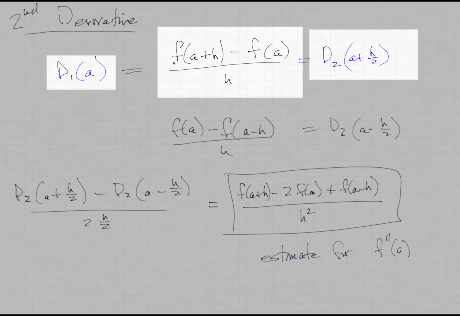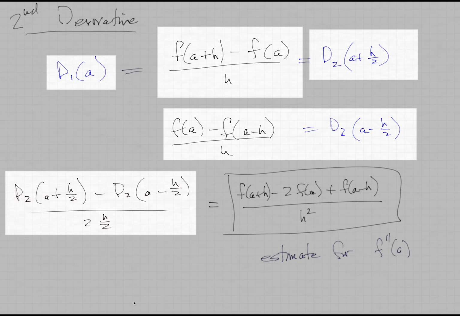So we can use this formula to get an estimate of the first derivative at a plus h over 2. In a similar way, using the points a and a minus h, we can get a good estimate, basically a d2 estimate, for the derivative at the point a minus h over 2. Okay, so now we've got an estimate for the derivative at a plus h over 2, and an estimate for the derivative at a minus h over 2. Again, these are points on both sides of a, one on the right and one on the left. So if we combine those and divide by the distance between them, this gives us a good estimate.